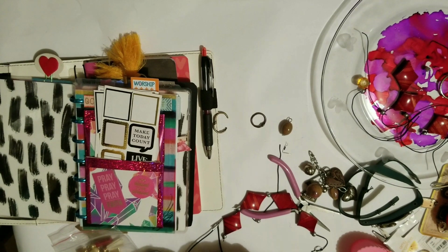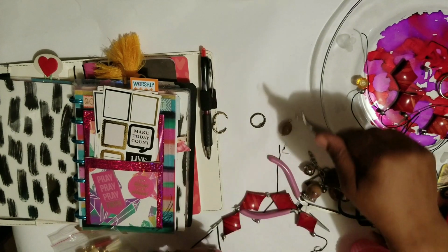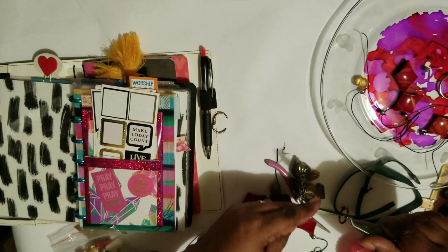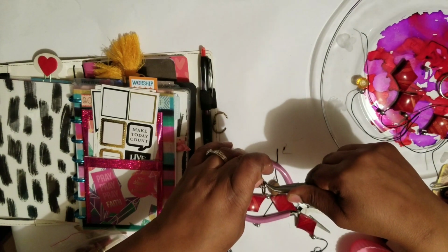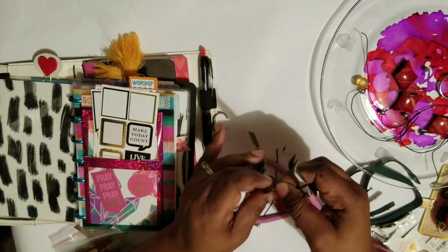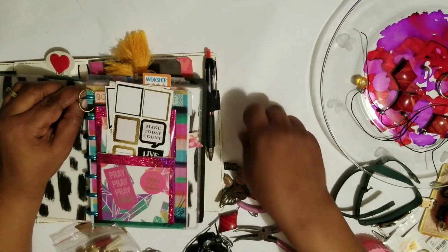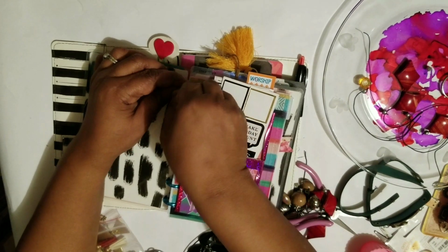Because the jump rings are easy to open up. So I'm going to use a jump ring. Okay, I just took a jump ring off of here. And the one that's stuck, I'm going to go like this, and then I'm going to put it on here. So right now I'm really making a little chain. Make sure it's nice and tightly closed. So now I have it just a little bit longer. Now I'm going to put this back here. I looped it through the Happy Planner ring.